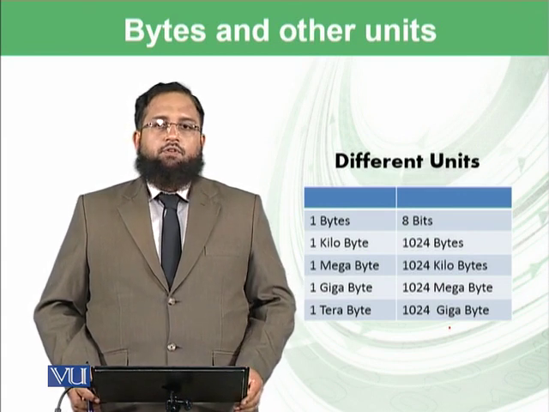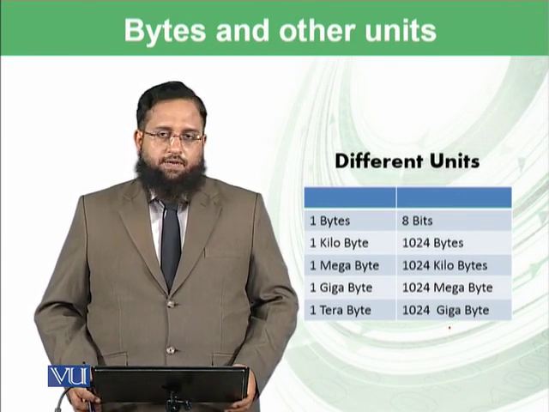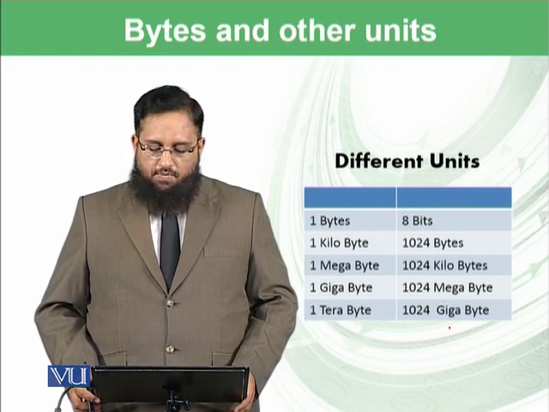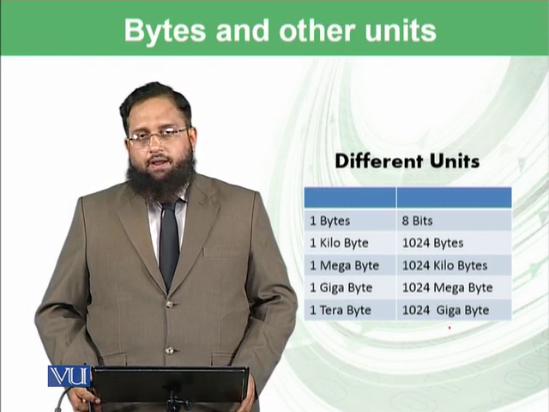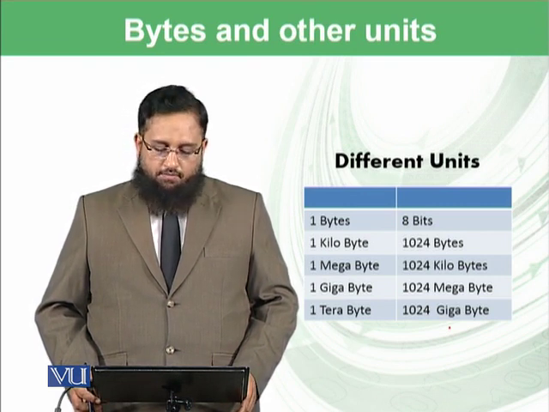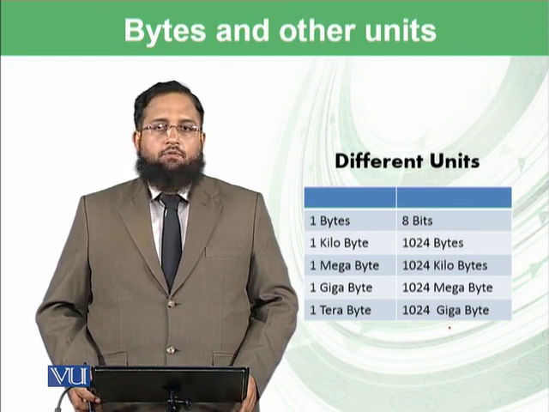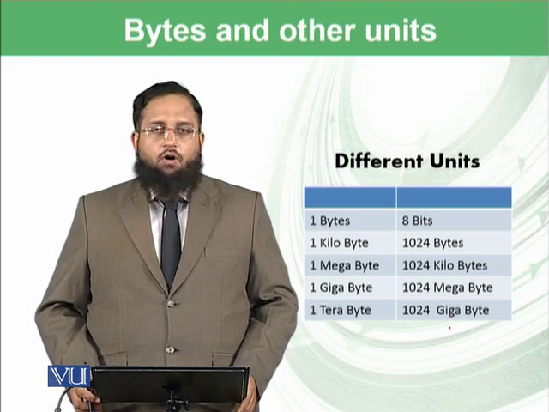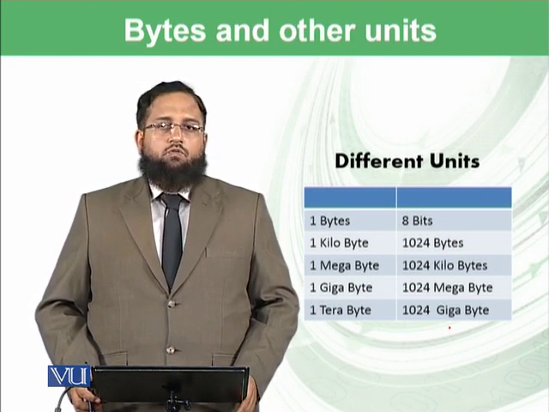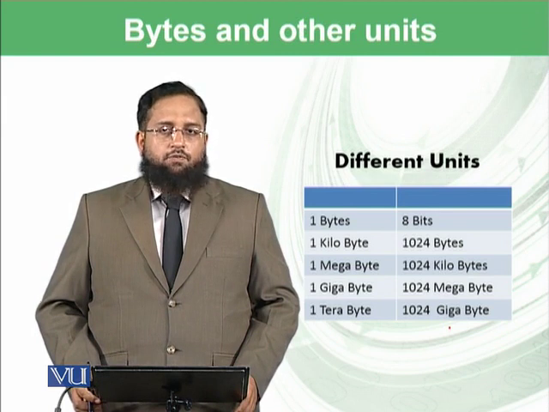And these are the different units of bits. So 8 bits combine together to form 1 byte. And when 1024 bytes are combined, they form 1 kilobyte. And 1024 kilobytes are mapped towards 1 megabyte. And 1024 megabytes form 1 gigabyte. And 1024 gigabytes map towards 1 terabyte. So you must have heard about these kinds of sizes of hard drives and RAMs.